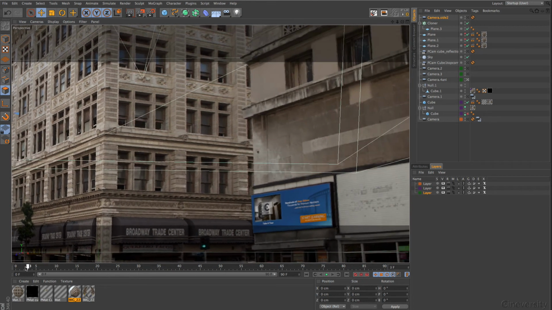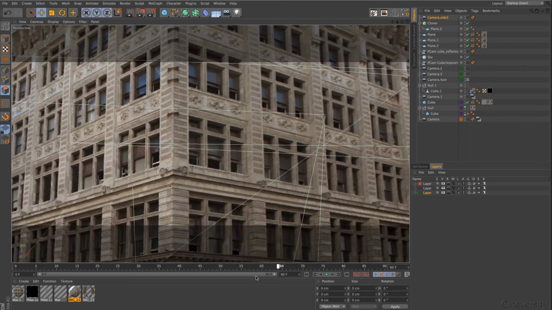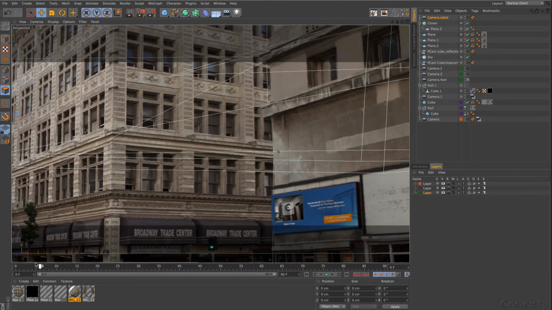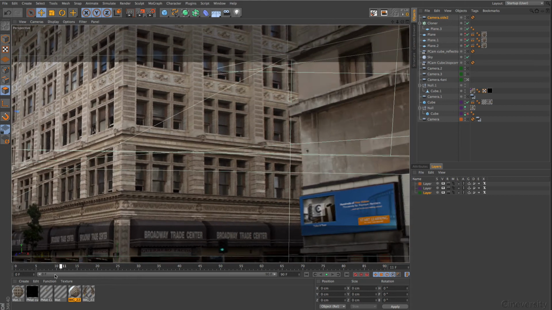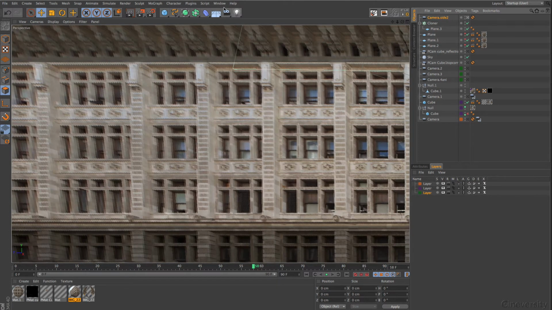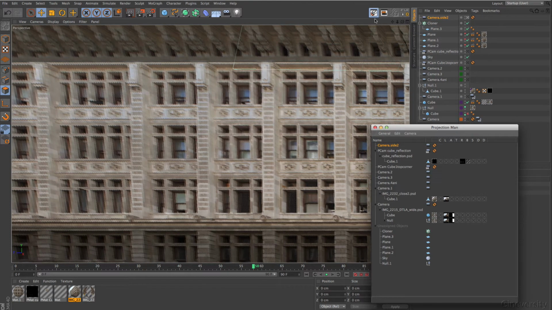And when you have done your camera animation already, you have a nice prediction of what you really need. Go maybe a little bit more to the side to get a little bit of safety in your work, so you can open the lens a little bit more or widen the view, to name it differently. So back to this camera here, and we go again to Windows and to Projection Man, or if you have established a little icon here, that would help too.